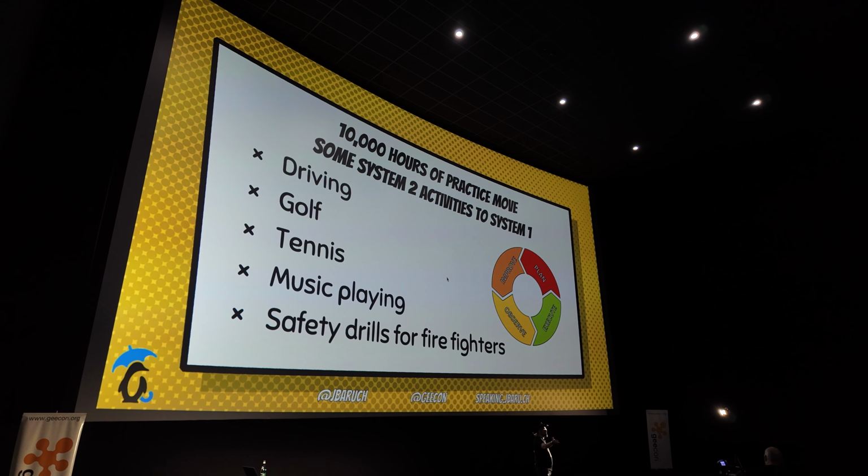Where we don't have a short loop is software engineering. We can do it on small stuff. The compiler will tell us immediately that if we type, instead of System.out.println, just println, it won't work. And if we do it again, it won't work again. And again, it won't work again. At some point, we will learn that we need to do System.out.println. So this can be moved to System 1.